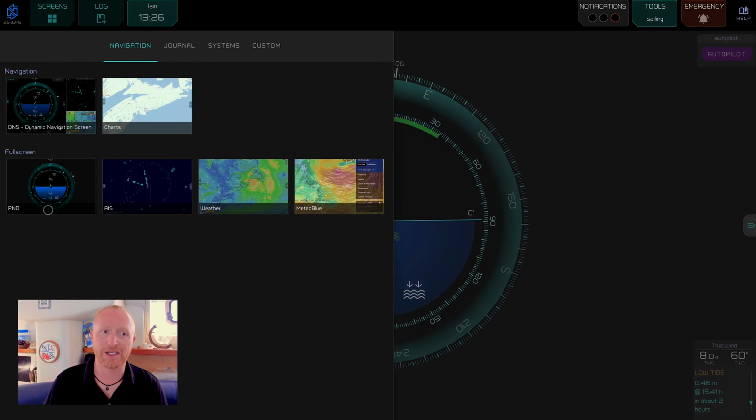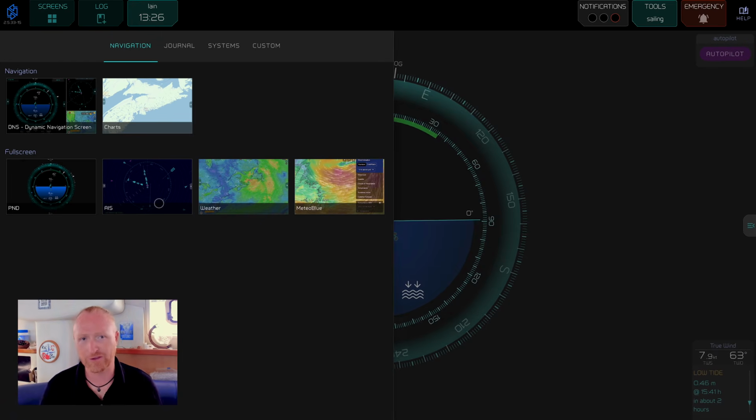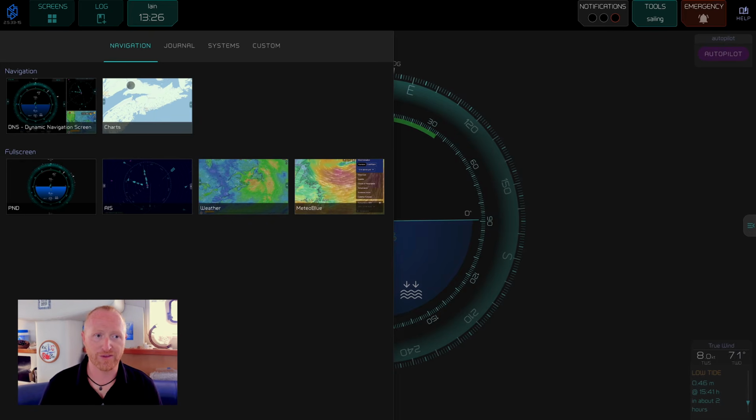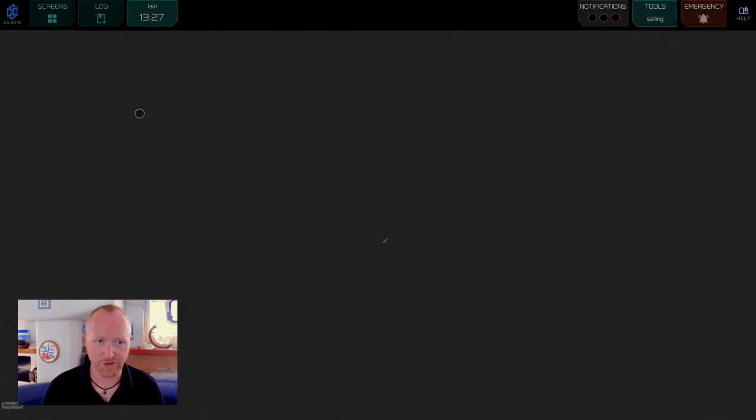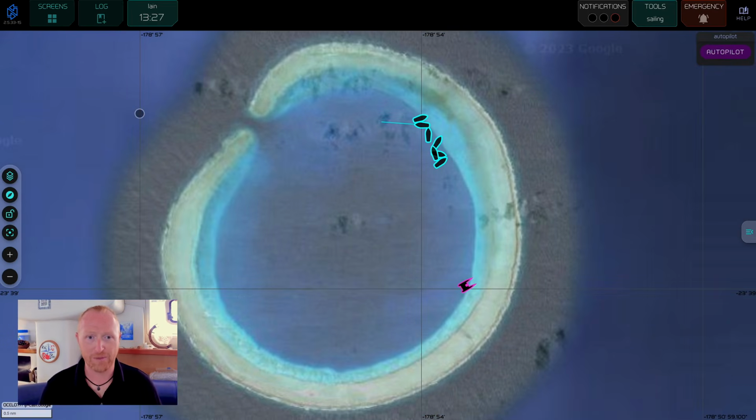We're currently in the PND, and you can see we also have the option for the AIS top view, the radar view that you might be familiar with, to see other vessels with AIS in range. We also have weather from Windy and Meteoblue. But along the top here, you can see under our navigation options, two separate screens. One, charts, straightforward charts, maps, as you'd expect. We have a satellite view here. An overlay of our AIS targets is available as well, as is our vessel position itself.